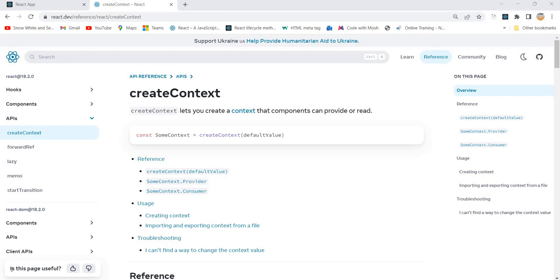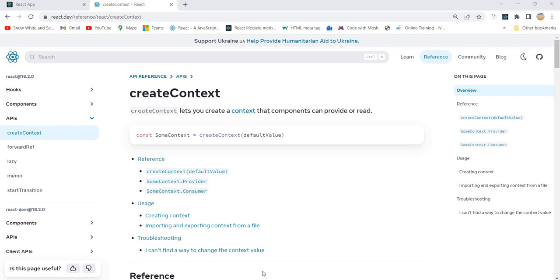Yesterday in the last session, I got some comments that the volume is very low. So in case you didn't understand with that low volume, at least I will try to revise what we have learned yesterday one more time, and then we are going to understand what to do if you have multiple contexts and how to deal with that. Also, we are going to learn that. I hope this volume is clear for you, if I'm not wrong.